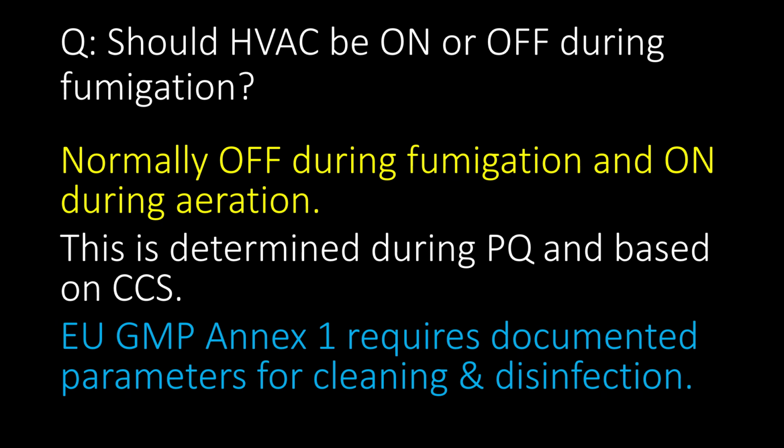Should the HVAC, that is heating, ventilation and air conditioning system, be on or off during fumigation? Normally off during fumigation and on during aeration. This is determined during PQ and based on the CCS, that is the contamination control strategy. UGMP Annex 1 requires documented parameters for cleaning and disinfection.